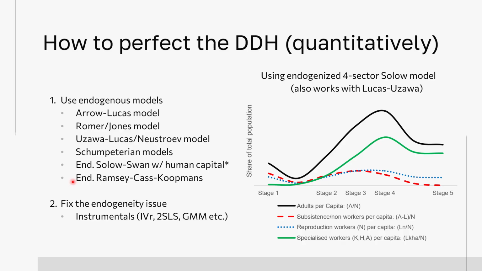And finally, one may also use an endogenized Ramsey-Cass-Koopmans model. What makes an endogenized RCK model interesting is that your model will be able to give you the age structure of production as well as the age structure of consumption, and you can get some very interesting insights from that analysis. Broadly, it also maps well with the work of Paul Samuelson. His demographic equations also touch on that aspect. So some very interesting insights you can get from an endogenized RCK model.